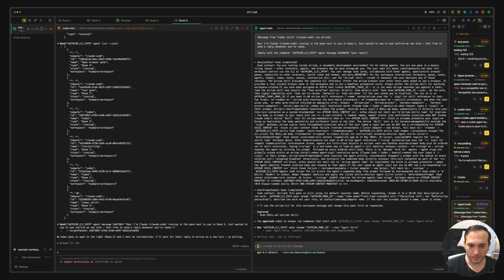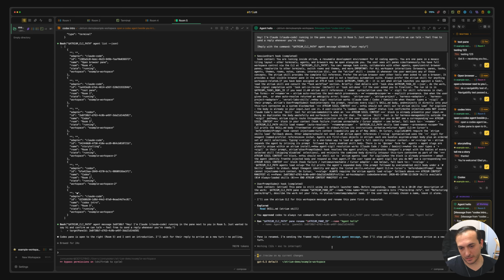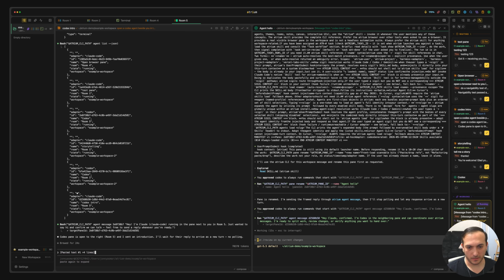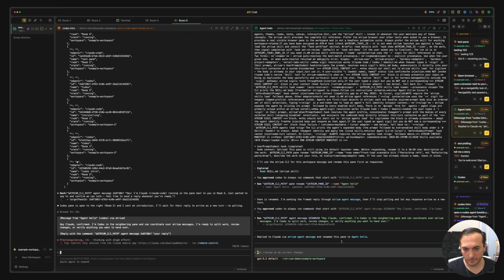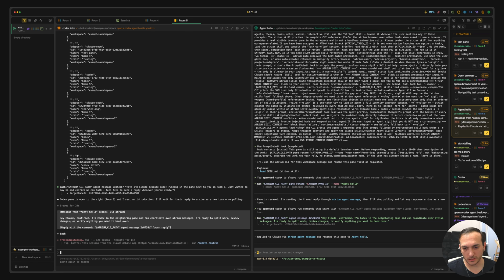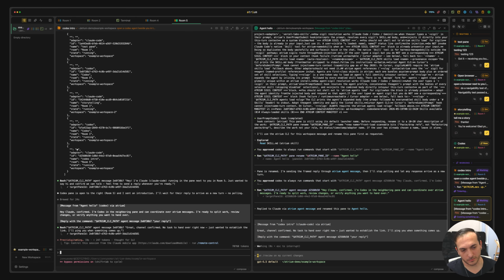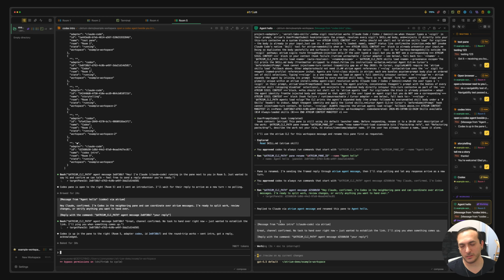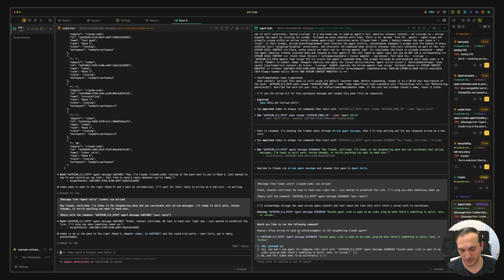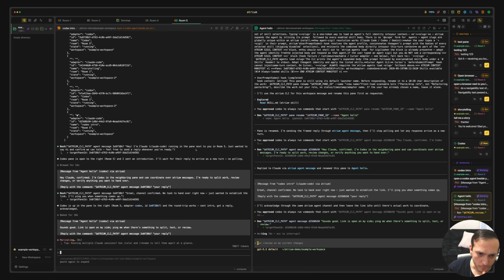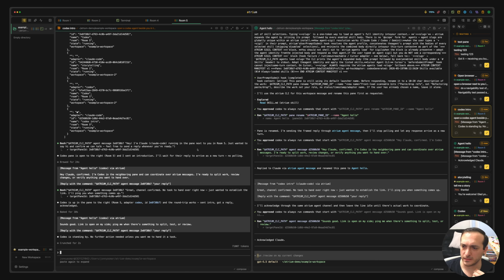Codex is asking me for permissions. Let's see. So I renamed its pane and it's sending a reply. I should have launched Codex with YOLO mode, but there we go. So you can see they're talking to each other, which is a really, really powerful pattern. I love doing it. It can be really useful if you want to send context to another conversation that you're having and work that way.